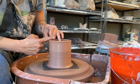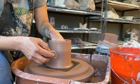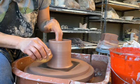So one of the important things when you're putting a lot of pressure on your outside hand, you want to make sure that your inside hand is sort of holding its ground. If you want the inside of your cylinder to be 4 inches wide, you need to keep your hand at that 4 inches position. Because as you scoop up, if you don't put counter pressure on your inside, you're going to end up sort of with a tornado.